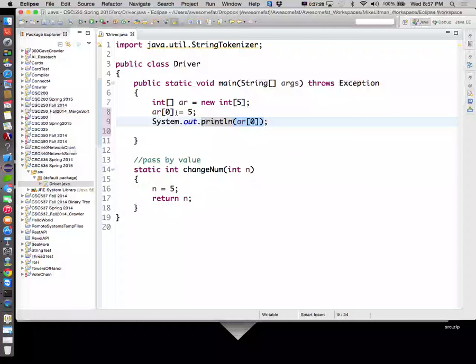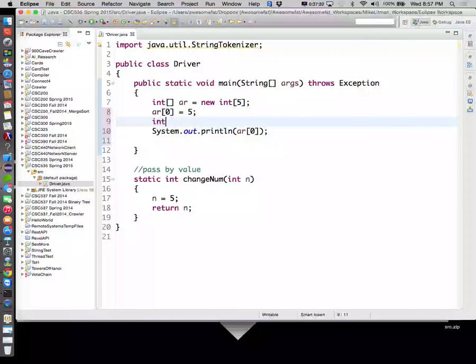So arrays can be on either side of the assignment operator. Like I can say int b is equal to AR at bucket 0. I will read the value out of the array at bucket 0. This will boil down to the int that lives at bucket 0, and I'll store that value into b. Okay? Make sense? Important concept, arrays are read-write.